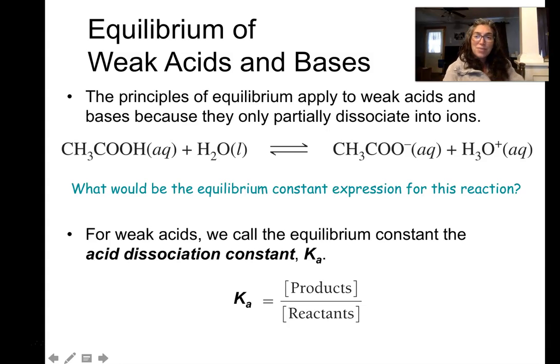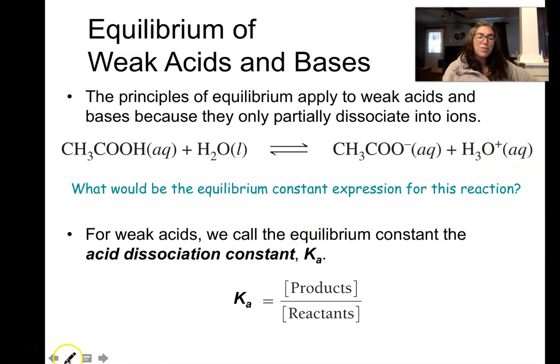So acids and bases, weak acids and bases, of course, equilibrium is relevant to them because they are at dynamic equilibrium. They are reversible reactions. And so when we talk about acids and bases, we give them a K value. For acids, we call it a Ka, and for bases, we call it a Kb, but it's just the equilibrium constant. It's just the concentration of products over the concentration of the reactants. And it basically just tells us how much of that acid dissociates. In other words, it also tells us how much hydrogen ion it's going to produce, or hydronium ion it's going to produce.